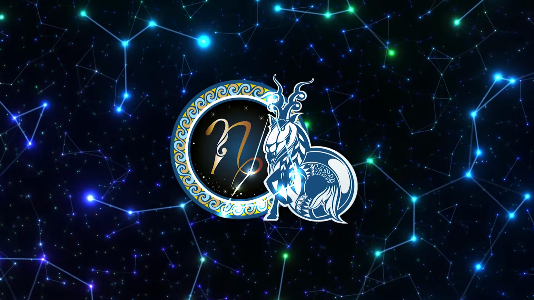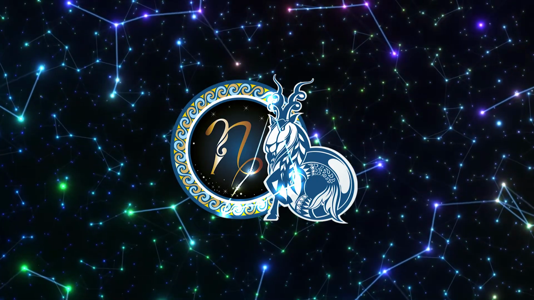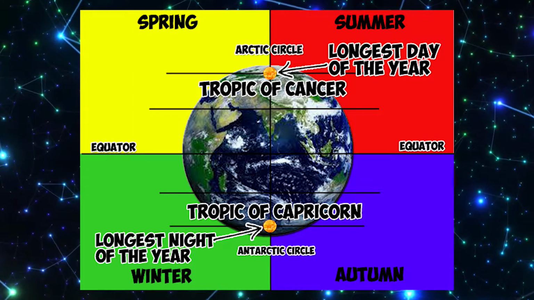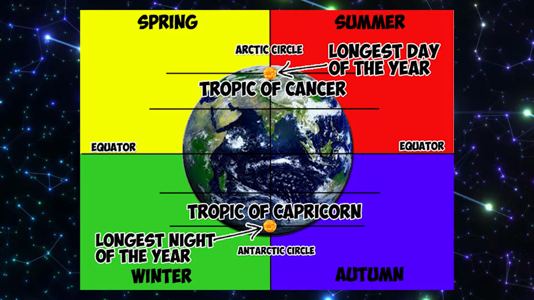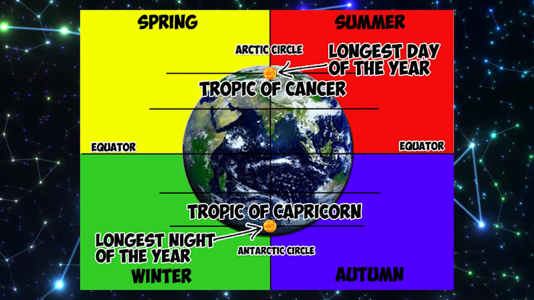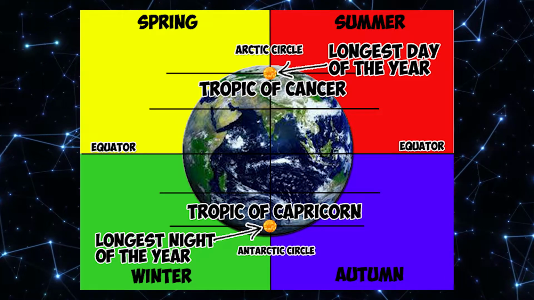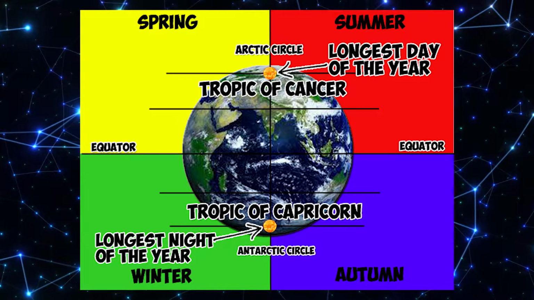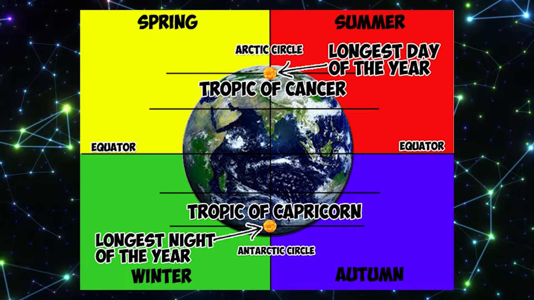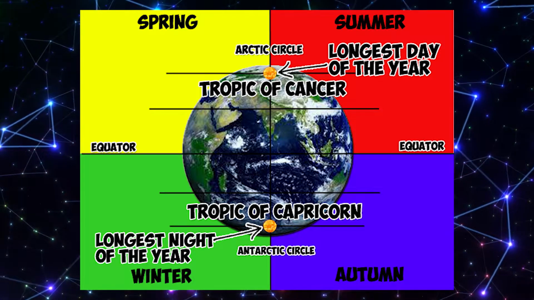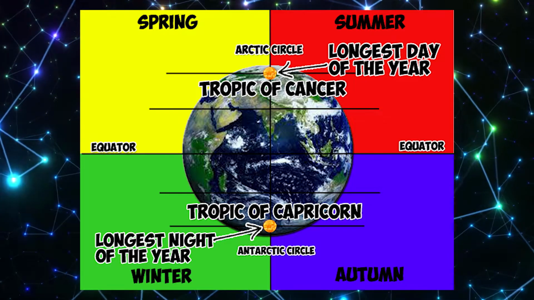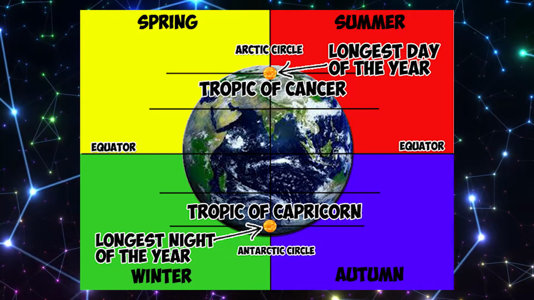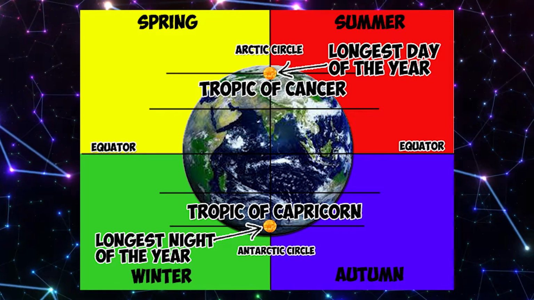Now, Capricorn. Capricorn is when the sun is at its lowest point. Just like Cancer has the Tropic of Cancer, there's a Tropic of Capricorn, which is the lowest point in the southern hemisphere. This is the point when Capricorn hits. Capricorn allows you to understand that the sun is going to stop for 3 days. You know about the 3 days. It isn't going to move from the same spot because it's at its lowest.